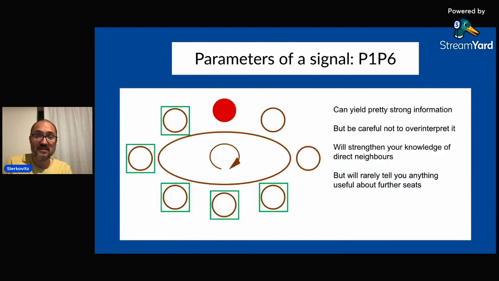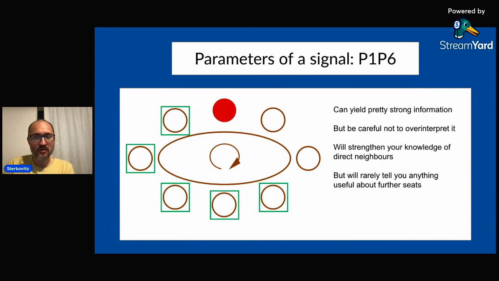So yeah, pick 1, pack 6 can yield pretty strong information as well, if you get the right cards. But be careful not to overinterpret it, because there might be alternative explanation why the card is still there that doesn't require all this color is fully open. And generally, my advice is that not a single one card can tell you that the color is open. That I showed in my previous seminar, something like a year ago when I was also talking about signals, where I was showing that one card is not enough to give any kind of meaningful signal. I'm going to explain how I can say that it's not giving a meaningful signal later in that presentation.